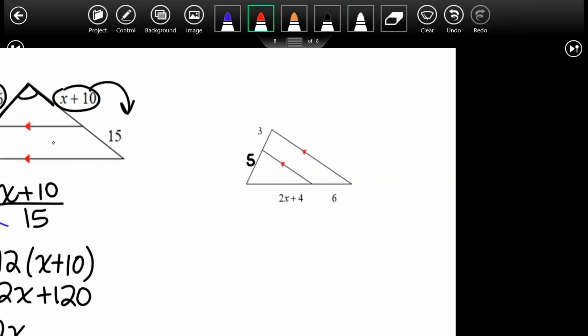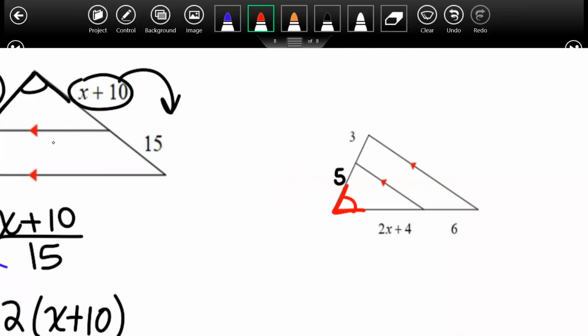Our reference angle is going to come from this bottom portion now. I'm going to look at it like that. We know that longer piece, and we know a small piece of that is 3. We know that total length is going to be 5, so we can just subtract the two numbers. We're looking at the bottom reference angle here. So 5 over something is going to be equal to the bottom sides of 2x plus 4 over.